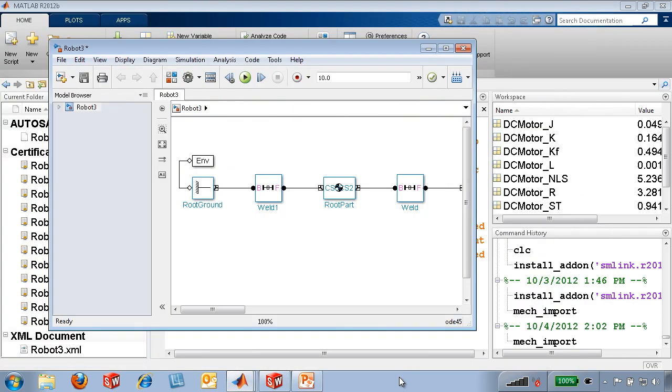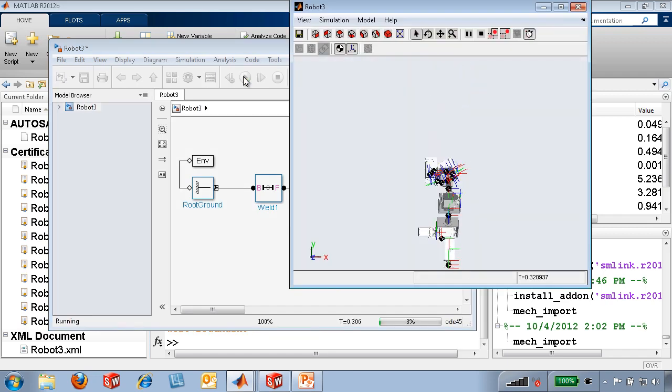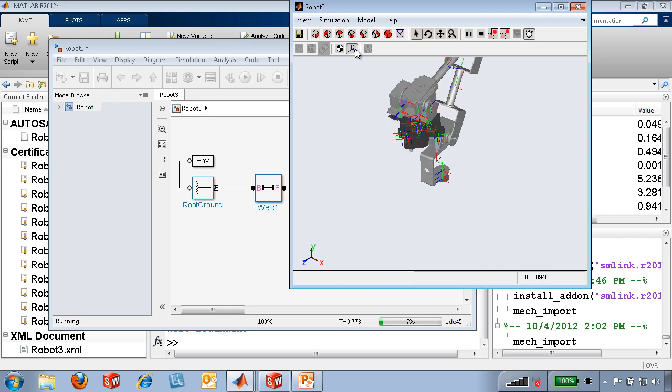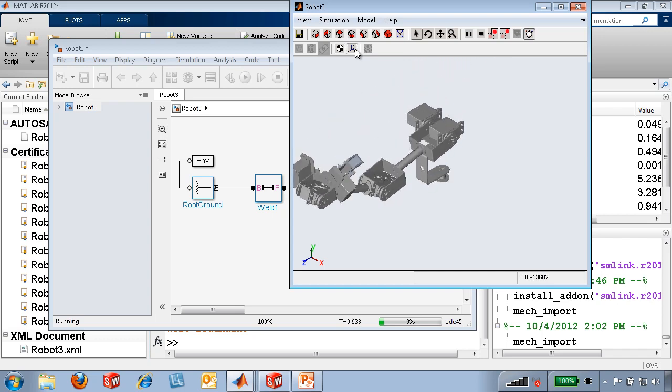Okay. So you recognize this, don't you, Sam? Well, only because I've seen it before. And this is the model that you exported from the CAD you were just showing us and then imported directly into Simulink through SimMechanics. That's exactly it. And so this is a live simulation. First time it's calculating this.